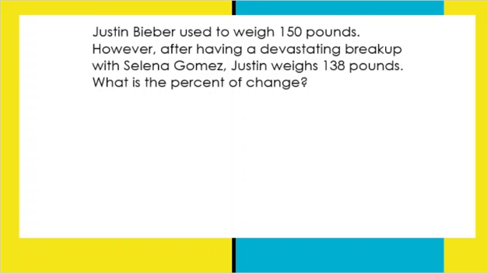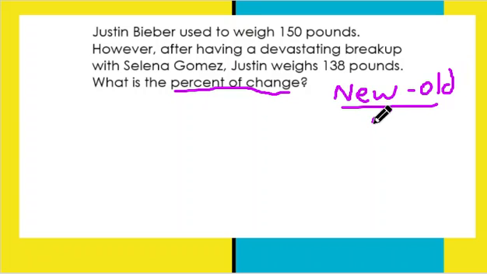All right, let's look at example 1. Justin Bieber used to weigh 150 pounds. However, after having a devastating breakup with Selena Gomez, Justin weighs 138 pounds. What is the percent of change? So percent of change, we know we're going to be using new minus old divided by old. And that is the formula we will be using for this percent of change.